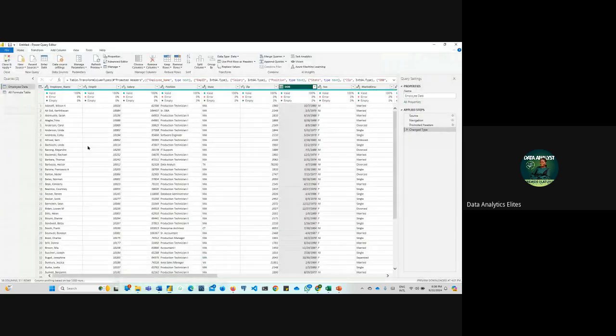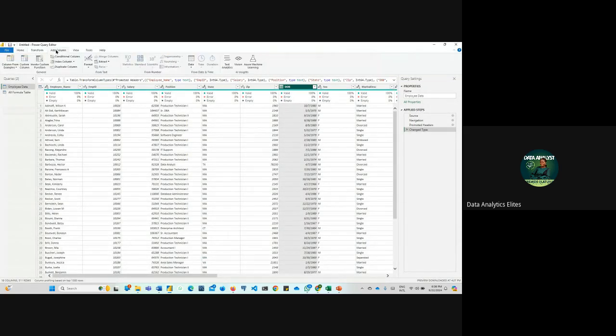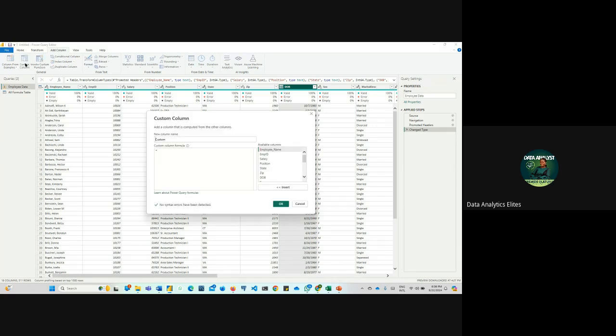So let's go to Power Query, go to add column, then custom column. And then what do I call this one? I'll call this one employee age. It's telling me to write an M query.